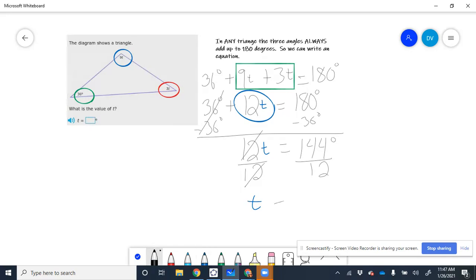Yes, T equals 12 degrees. They already put the degree symbol in the box there, by the way. You'll see one, like right over here. So we're just going to write the 12 in there. But don't put it in yet because we want to check our answer to see if it's right.